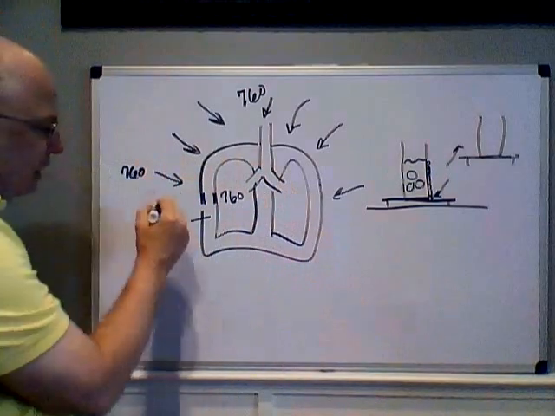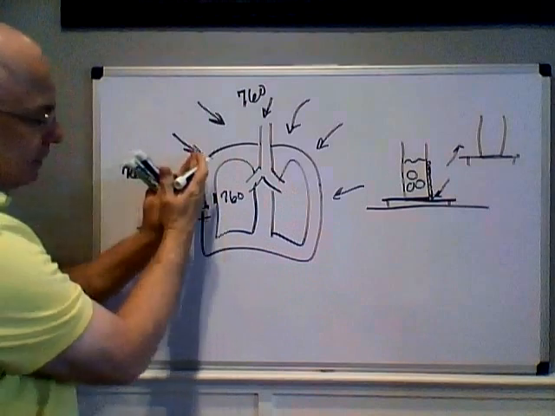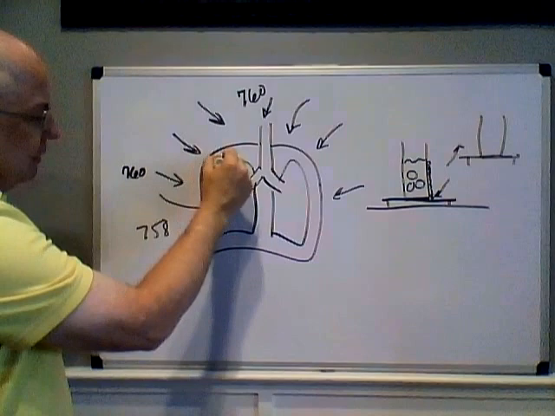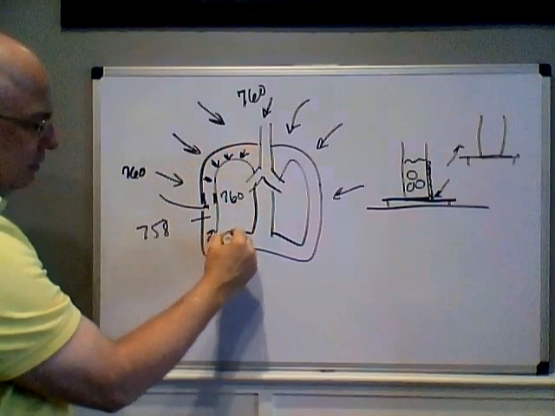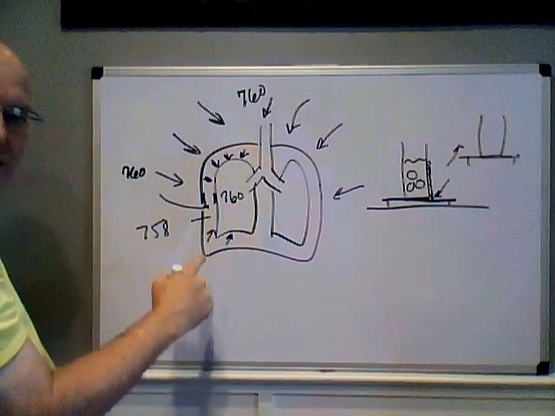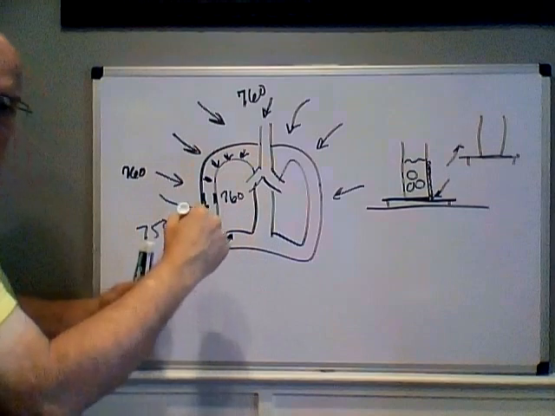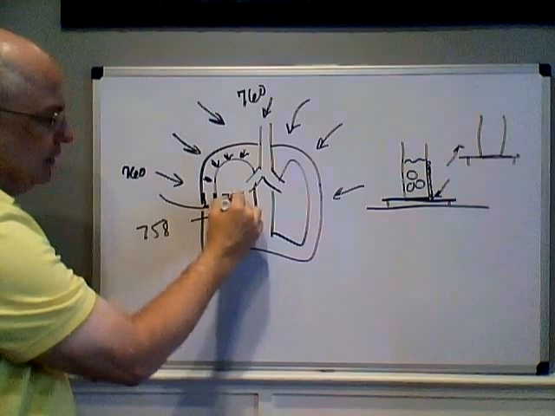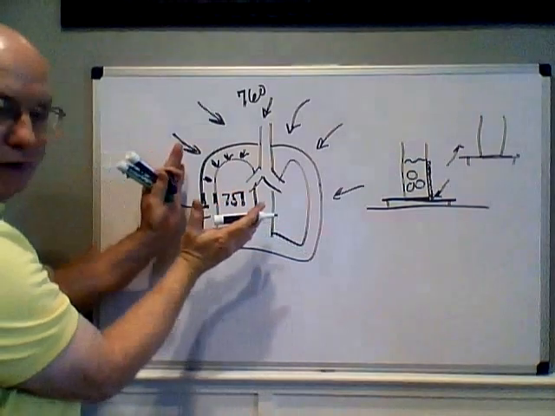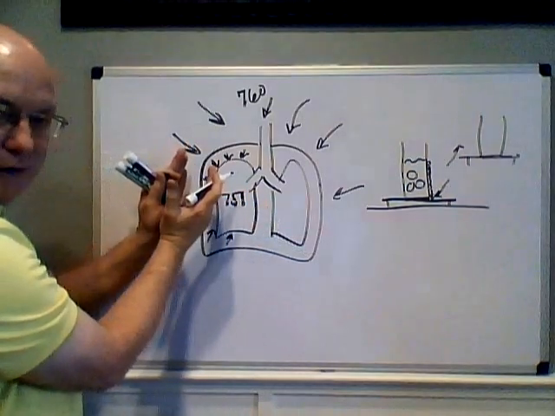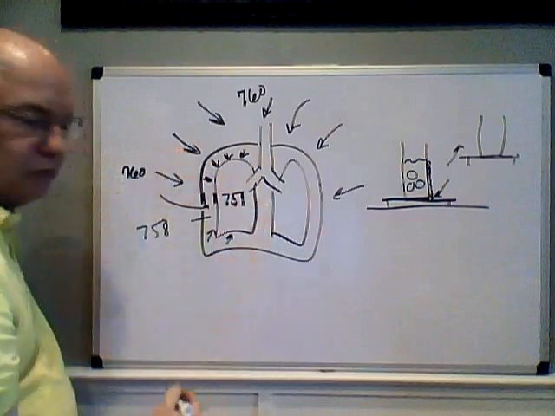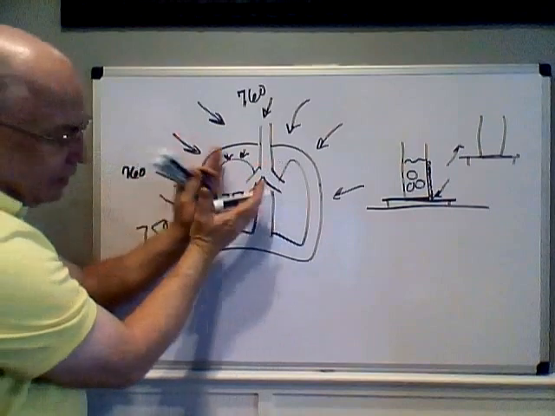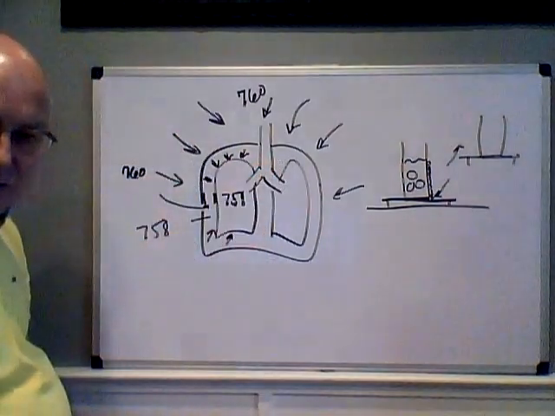Well, as soon as air starts to rush in here, then the membranes start to pull away, and all this excess pressure out here, if I start to try to inhale, and this pressure starts to drop during inhalation, now it's going to separate all that visceral pleura and parietal pleura from each other, and the lungs will collapse. This is a pneumothorax. The lungs would pull away and collapse, and atelectasis would occur.